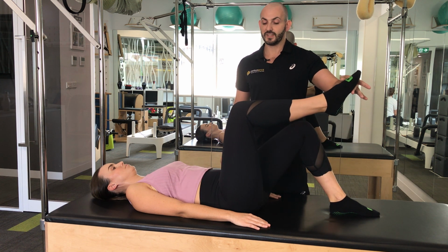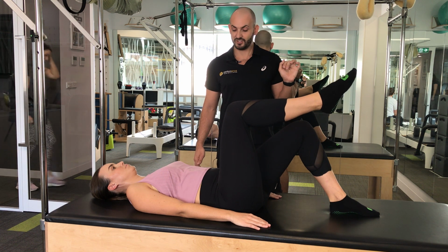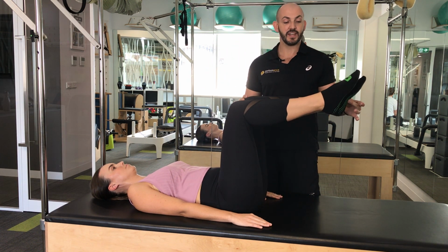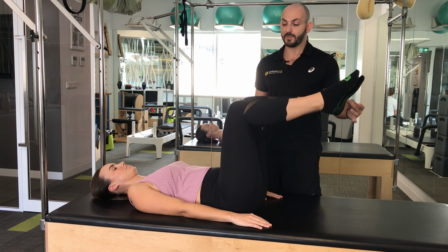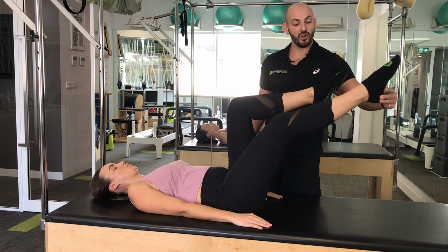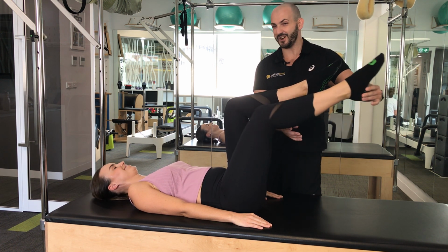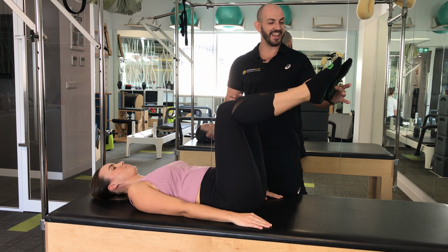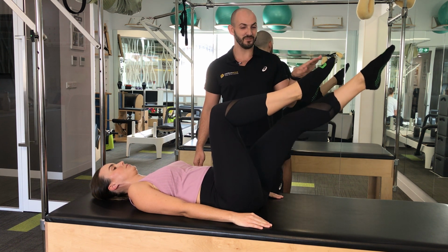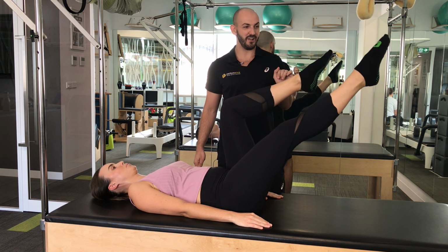Good. Pausing here. Then bring your left leg up into the tabletop position as well. Aim to keep that pelvis still and in the center. Now from here, we're going to inhale to prepare, and as we exhale, we're going to stretch this leg long towards whatever you've got in your house. Inhale as you fold it back into here, and then exhale as you stretch the leg long that way there. Inhale to bring it back in again, and then exhale, stretching the right leg out long.